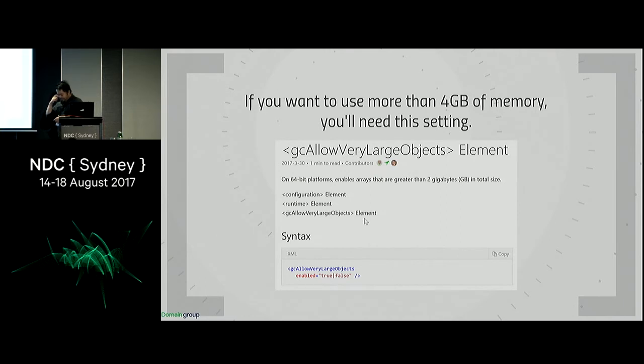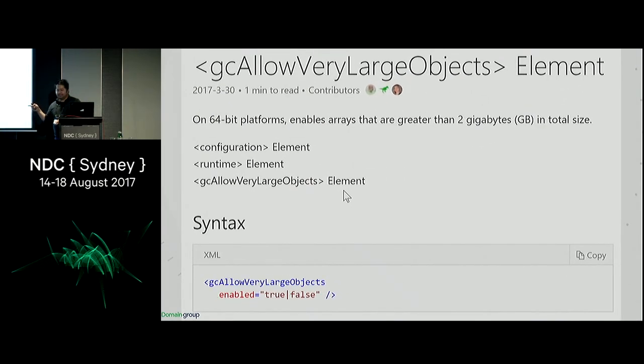And the other thing I just want to point out is, is everybody familiar with the setting? For those of you who are not familiar with this app config setting, if you have a 64-bit app and say you wanted to create a 10 gigabyte array, it'll throw an out-of-memory exception unless you had the setting on. We learned this very, very quickly because when we started queuing up messages that would stream in at once, we got out-of-memory exceptions, and we needed more than 2 or 3 gigs. It just seemed useless to have this C3 double X large or quad X large instance with 8 to 16 gigs of memory, and we're capped at 2 gigs. So make sure when you get into this, you turn the setting on.